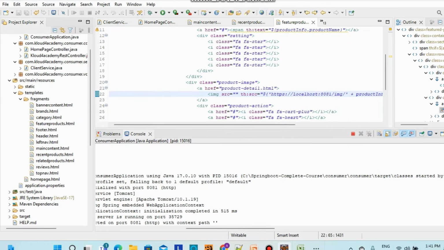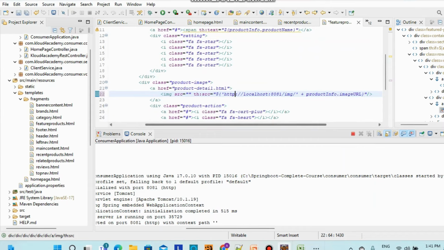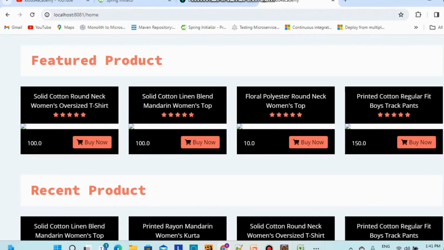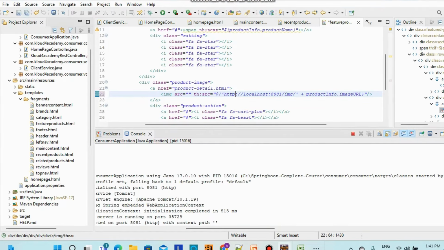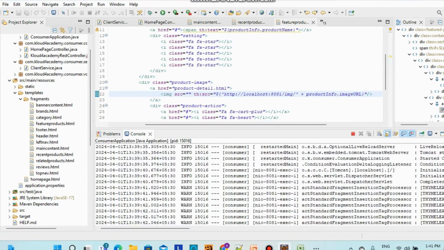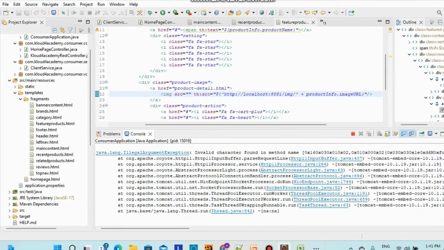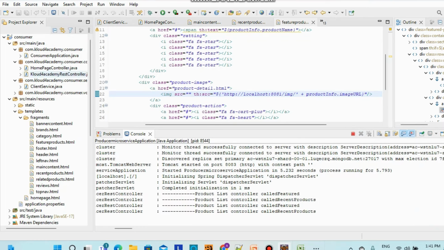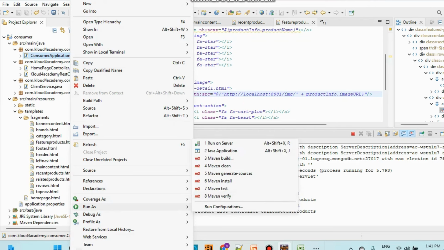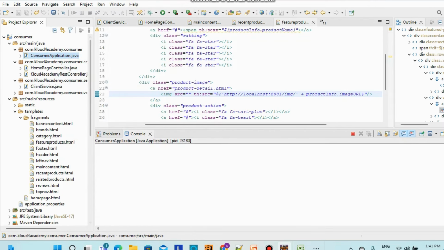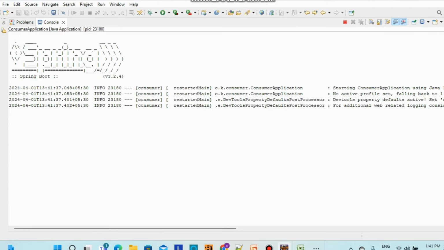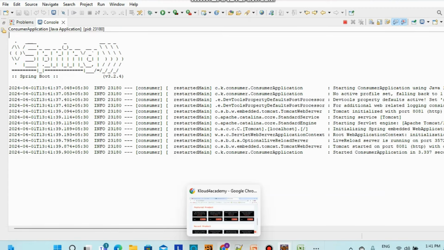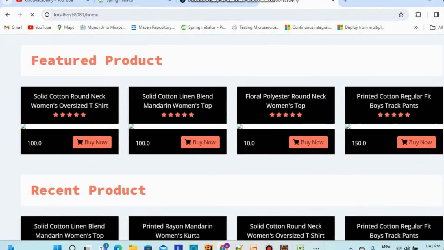See, this is HTTPS actually. It should be an HTTP URL. That's why it's not working. And the URL is 8081, right? Yeah. Now I think DevTools is installed, so it should be automatically compiled, but I think it's not happening. So what we will do? I will go to the consumer and start the server again. Okay. Now it's started.